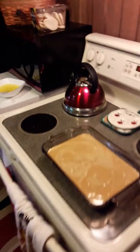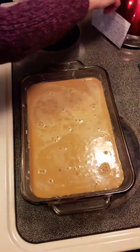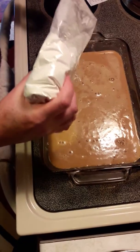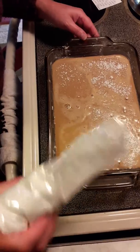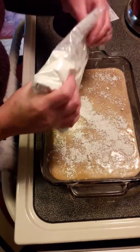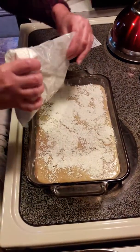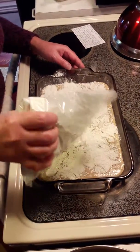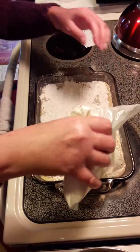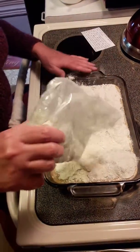Then you take your cake mix — I've got it right here — and you're going to gently sprinkle this on top of your pumpkin mixture. I think this will be my thickener because it's got a lot of flour in it, so I think everything's going to work out just great. It's a lot of cake mix too — just pour it on in, gently trying to cover every inch of it.